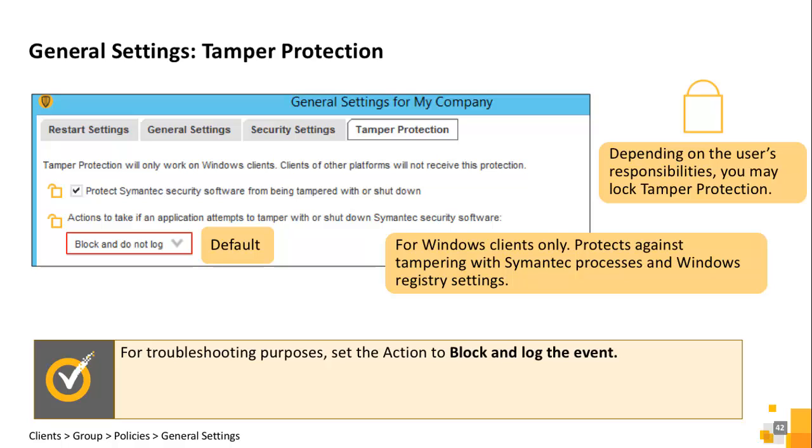Tamper protection protects server and client computers from processes that tamper with Symantec processes and internal objects. When tamper protection detects a process that may modify a Symantec configuration setting or Windows registry value, tamper protection blocks the process. If you have an application that must modify a Symantec setting or stop a tamper protection scan on certain files or folders, create an exception. For more information on exceptions, attend the Symantec Endpoint Protection 14 Configure and Protection course, or refer to the Create Centralized Exceptions Policy in Endpoint Protection Manager knowledge base article shown on the slide in the reference section at the end of this lesson.